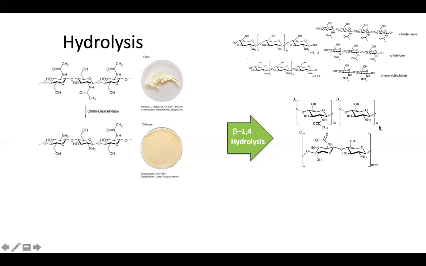When it's smaller, you can have a different size, and when it's small, it can be soluble in water, and that would be more useful. So a lot of research is now focusing on producing chito-oligosaccharide because it's soluble and it has so many benefits to health. There's so much research going on. It has anti-inflammatory, anti-cancer activity, it modulates immunity, it can have antifungal activity, stimulate plants and everything, many things, okay?